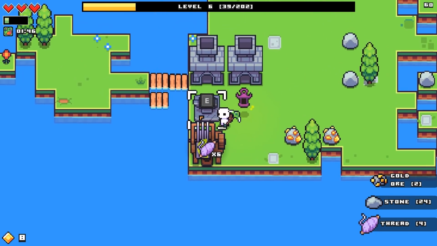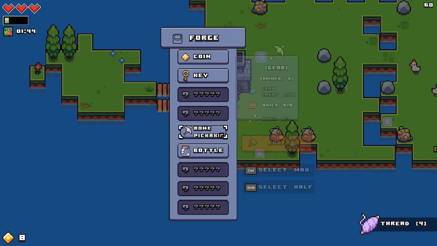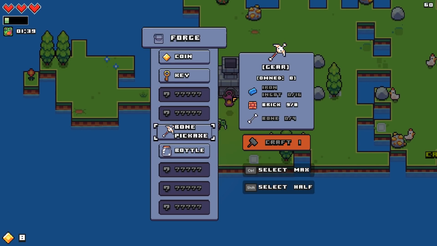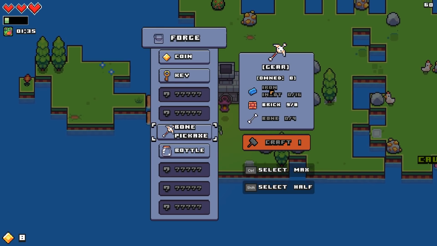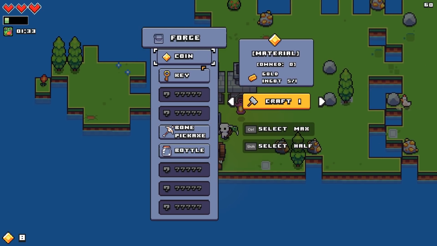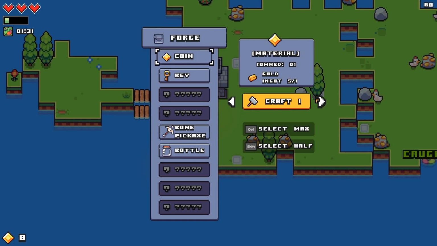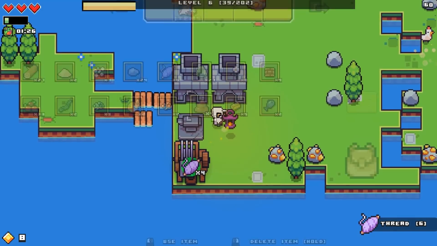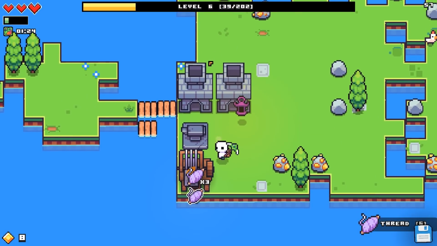In the meantime here, let's take a look and see what our next thing is gonna be. Next, we need the bone pickaxe. We need 4 bones for that, which means we need to unlock a certain area or a shovel, are the ways we progress with that. And now that we're gonna have the upgrade for our money, we'll get that next.